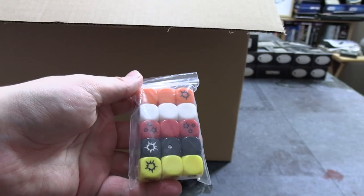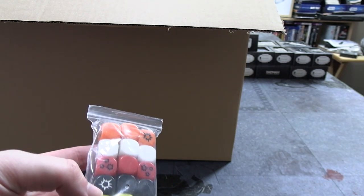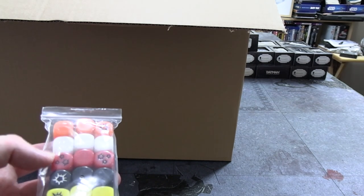Extra dice. We'll look at the dice once we're looking at the game. But it's essentially like good dice to bad dice. Different attacks use different colours. Black dice are the best, red are the second best. Then orange, yellow, white, I think.